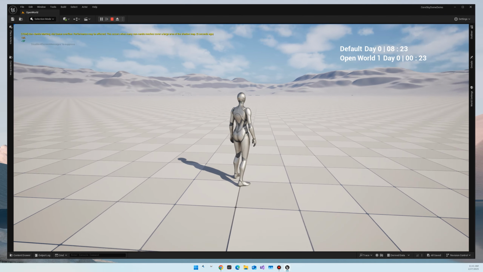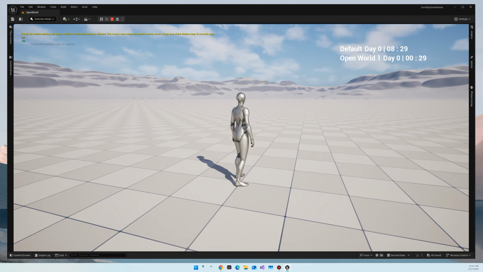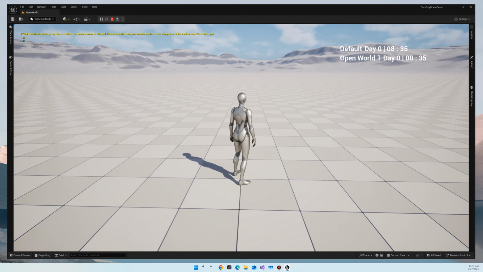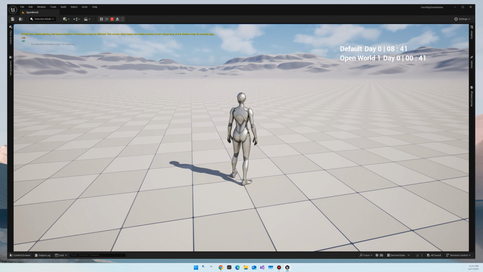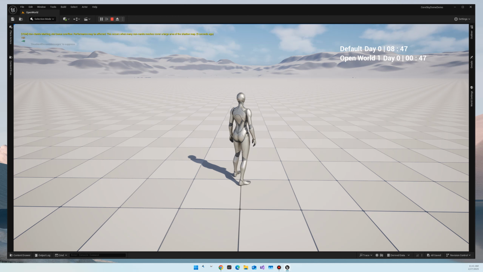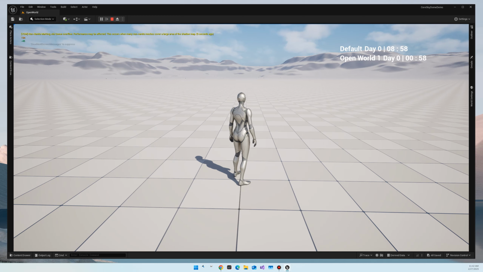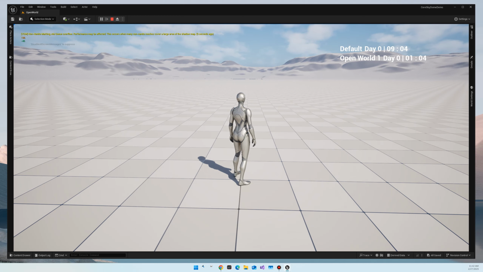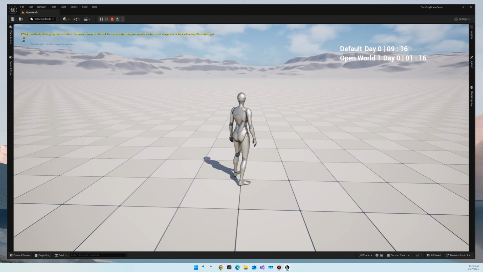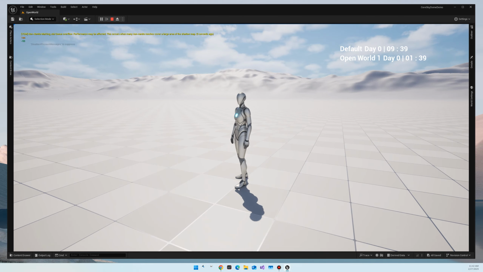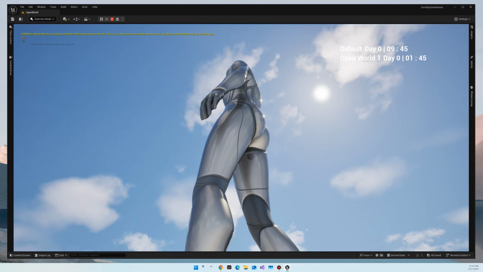And as you can see, the character also started in daytime at roughly the 8 o'clock position, and that's 8 a.m. in the morning. And so now we're moving through to coming up to 9 and we're continuing to move. Okie dokie. And as you can see up in the right hand corner, just ignore the nanite error message, but you can see right now I've got two little numbers moving. The one in green is the pitch of the sun's position, and the one in orange is the yaw angle of the sun as it's going through the sky. So you can see it's up there and it's continuing to move.